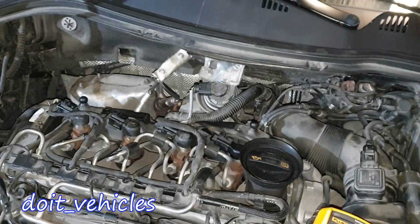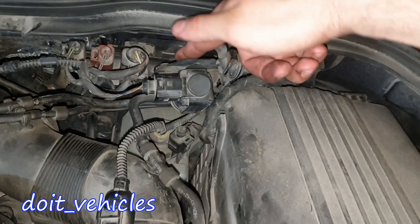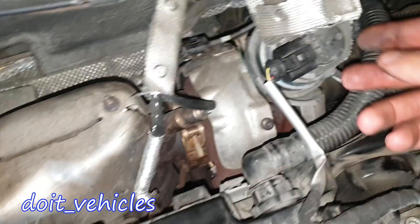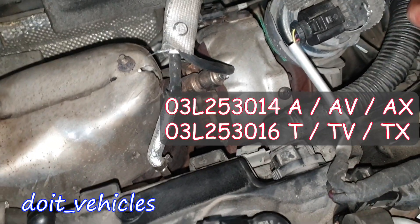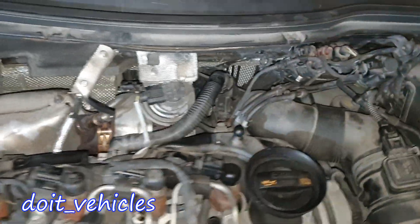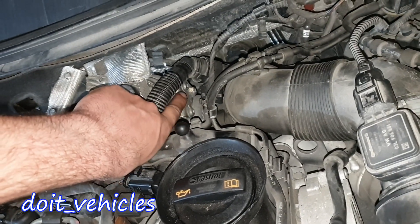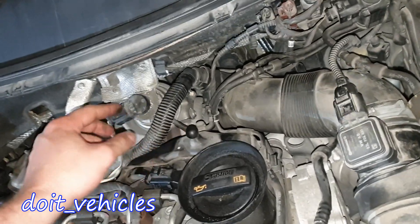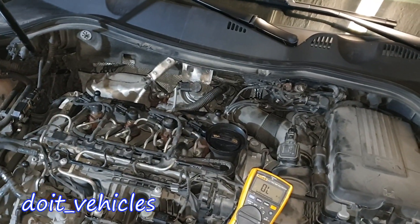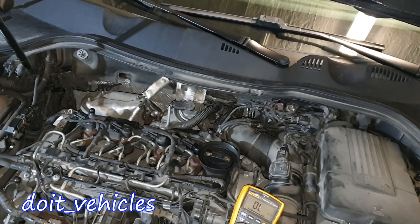Now if you want to replace them: this one was quite easy to remove. For this one you have to pry it out from two rubber bushings. For the actuator, it doesn't look like we have a part number, so you'll have to disconnect the rod from the turbocharger, then there are three bolts and a vacuum line to unplug. Put the new one in. The turbocharger is usually quite reliable — if you do the oil change on time, the bearing should not fail too fast.